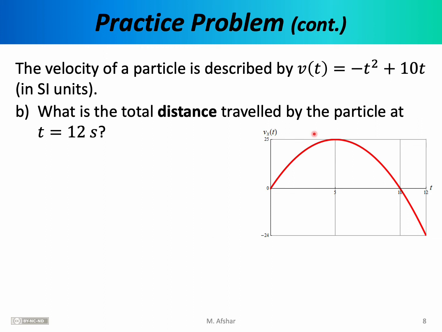Answering this question requires that you think a little bit about the distinction between distance traveled and position. Distance isn't always the same thing as the change in position. If you get in your car and drive down the street by 100 meters and then realize that you've forgotten your keys, you might put your car in reverse and go back 100 meters. In that case, your initial position and final position are the same. You started at x equals 0 and then you ended at x equals 0. So the change in position would just be 0, as in 0 minus 0.